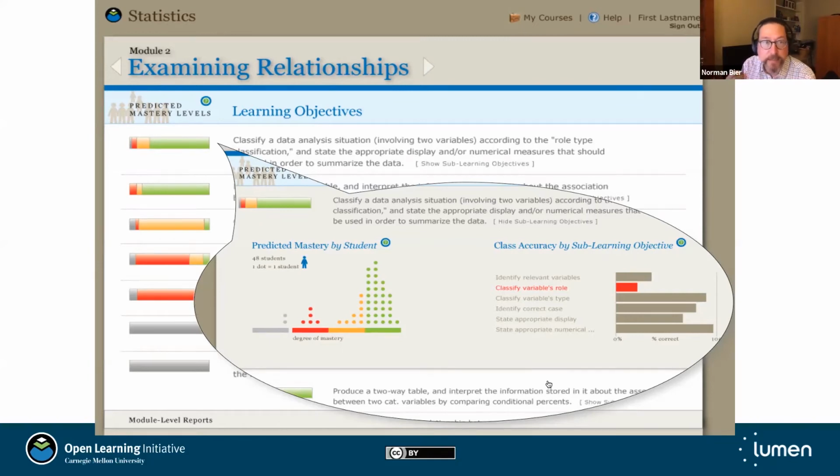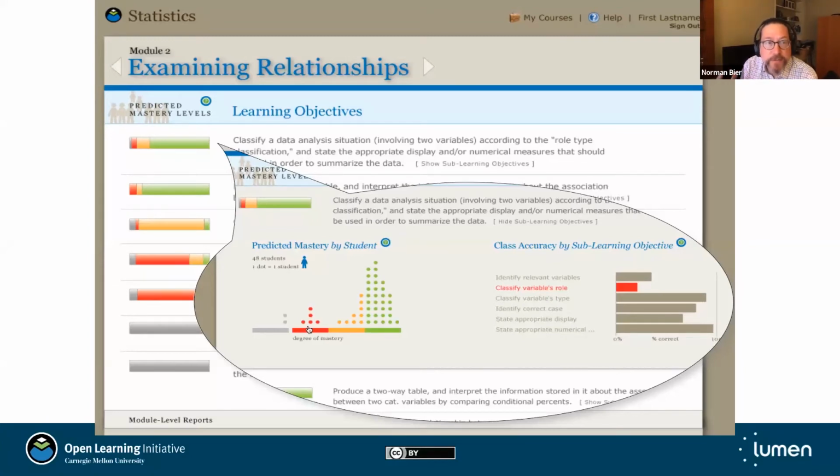And so as an educator, I'm able to assign a set of modules inside of OLI. In this case, this is a module in our probability and statistics course, asking students to work through and learn about examining distributions. I ask students to complete this before class, and as I'm heading into class, I'm able to see that students in the green are ones that we think are learning well. Students in the yellow have a medium level of learning. Students in the red are ones that we think have a low level of learning. And in the gray, these are students who simply have not done enough work for us to make a prediction.